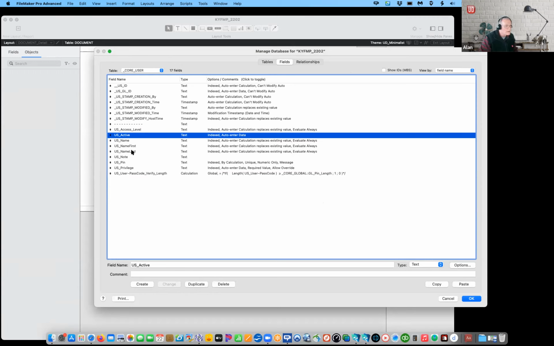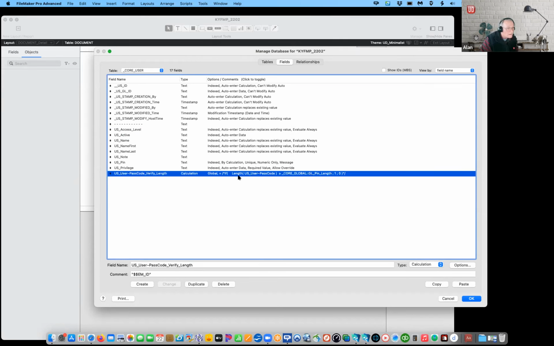First name, last name. This actually then generates a whole name for use. This would be the pin they're going to have, the privilege that it drops down to, and the user passcode.